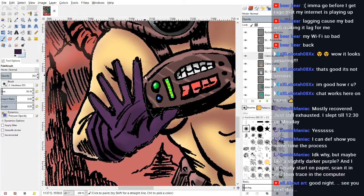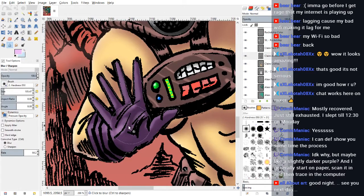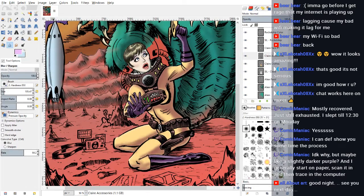There we go. Now let's get out our fun little highlight color. Add in some highlight there. And just on the edges of the fingers. Like so. And let's blur the crap out of it. Now let's back out. Let's see how that looks. Good enough for me. I like it.